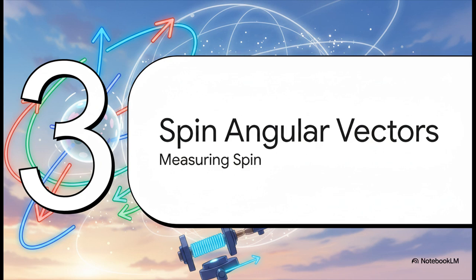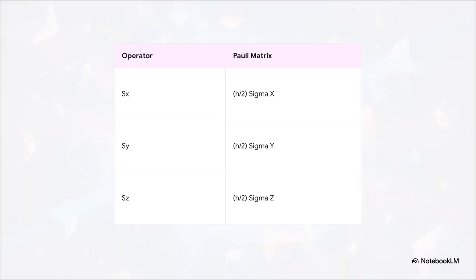Next up, section 3, spin angular momentum vectors. Now, it's time to zoom in a bit on the raw quantum mechanics. Here we're mapping the absolute foundation for the math we're about to do, the spin measurement operators. That's Sx, Sy, and Sz. To get these spin operators, you simply take the Pauli matrices sigma x, y, and z and multiply them by the constant h bar over 2. These operators are how we actually calculate the spin angular momentum of our particle along the x, y, and z axes.